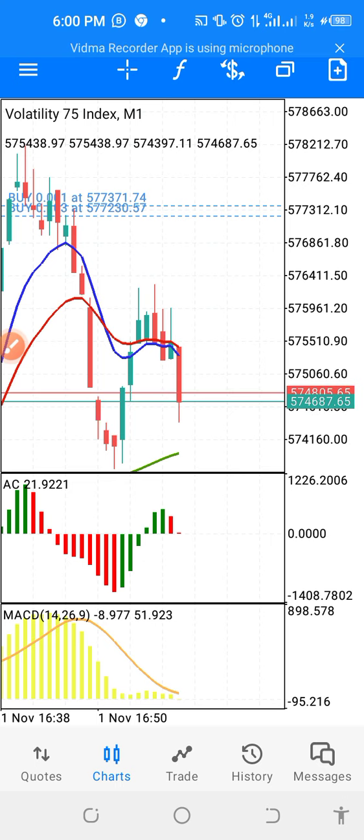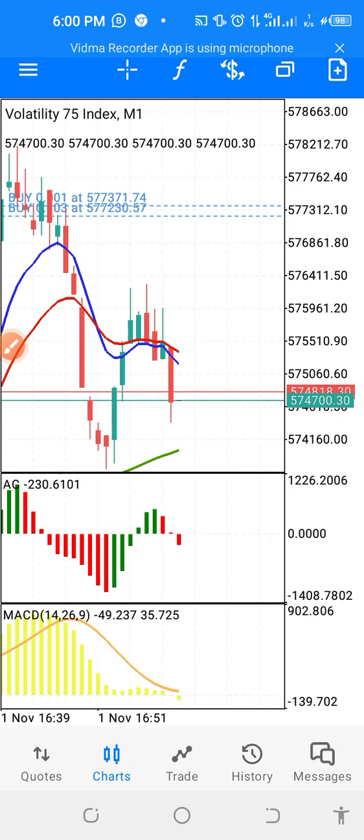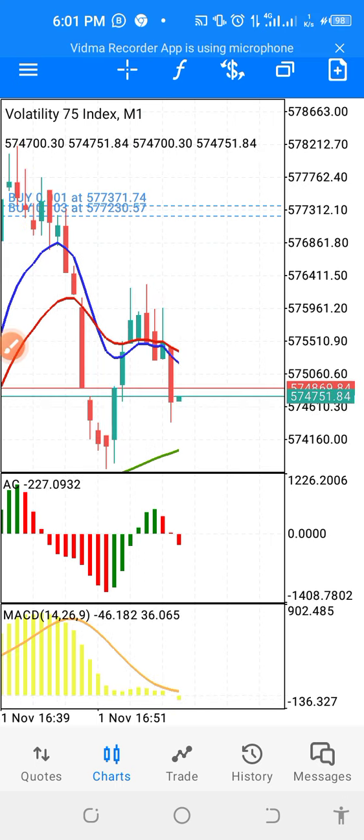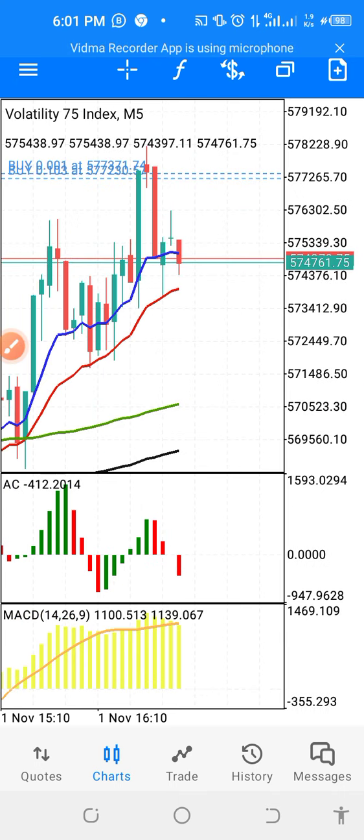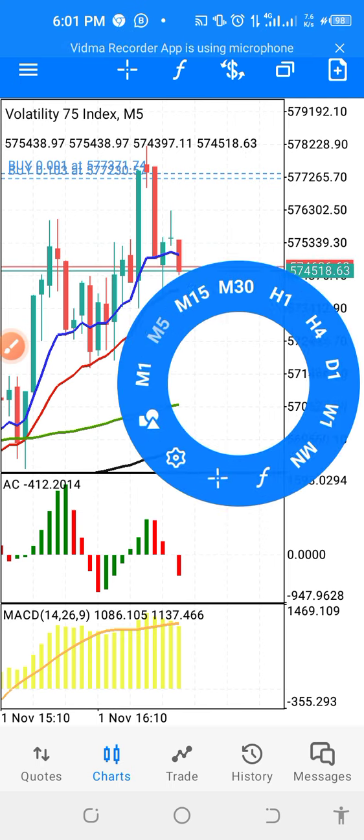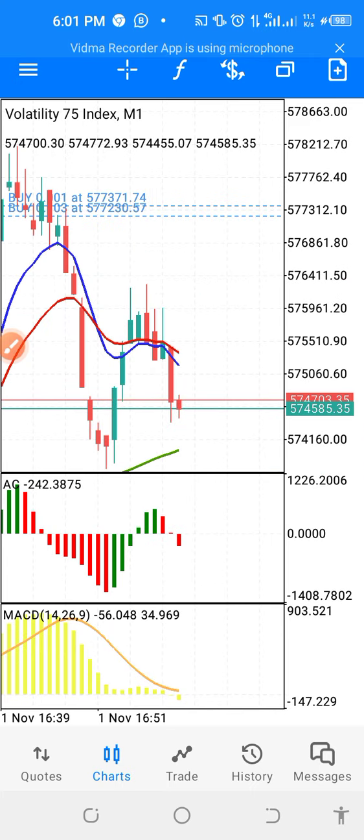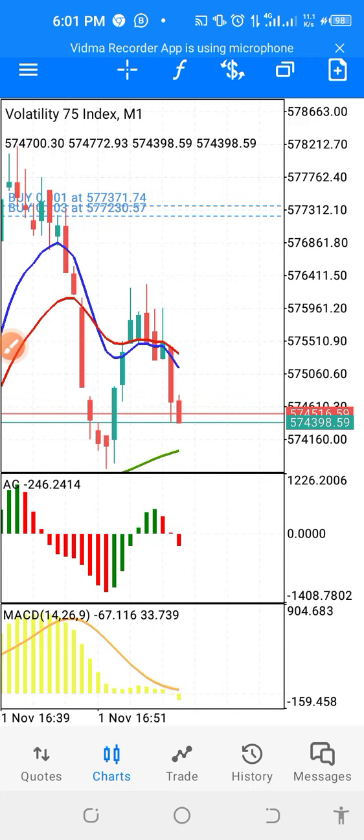But on the 5 minute, the blue is still on top of the red, which means this red going down is temporary. It will bow to the blue, based on what our indicator is telling us.